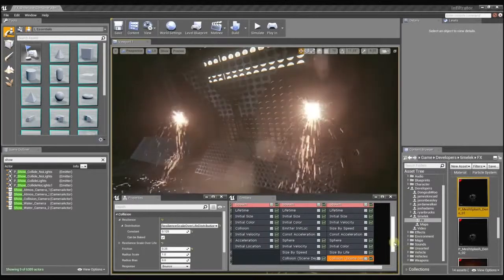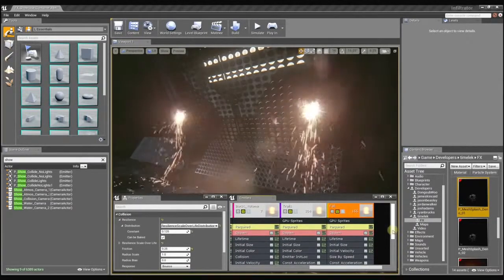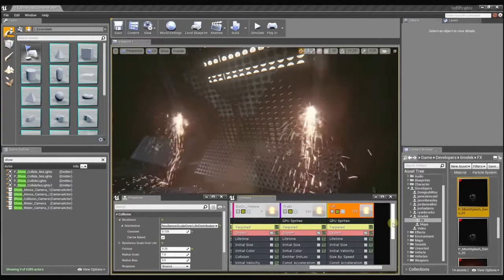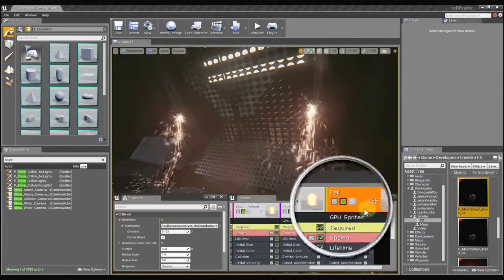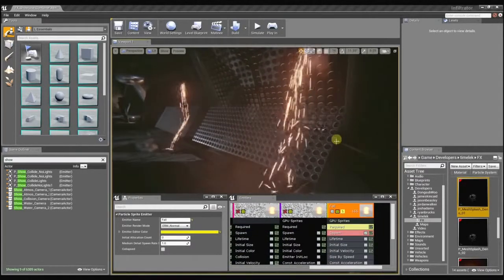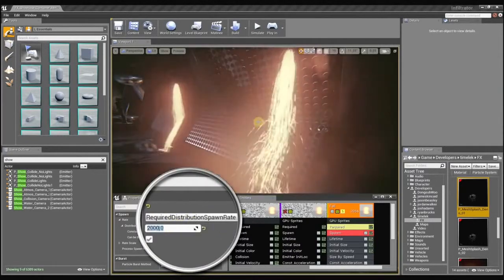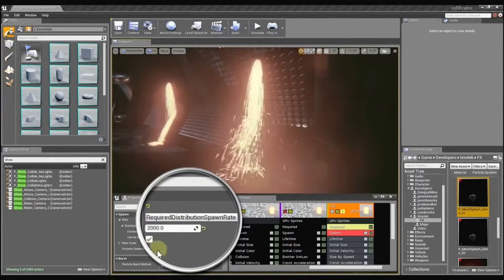So if I take my effect and pull the emitter tab and the properties tab over here. Now these are two panels from the Cascade Particle Editor, correct? Yes, in Unreal Engine 4 you can tear the panels off and move them anywhere on the screen that you want them. I'm just going to solo this emitter here so we can really get a good look at this. And I'm just going to increase my spawn rate to something a little crazy, so you can really see the particles falling through there. I'm going to reduce it just a little bit.